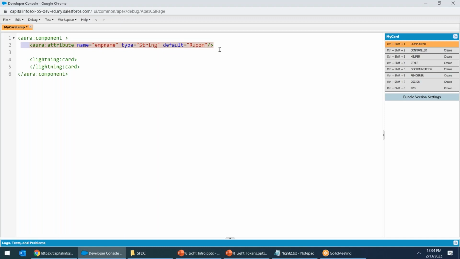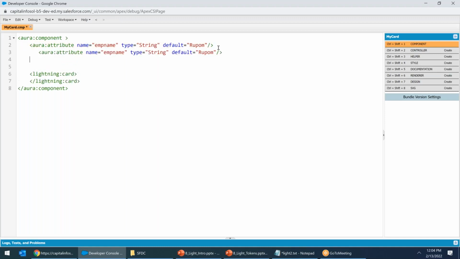I'm creating one more attribute, right? I'm saying empCity. I'm not giving any default value. Employee salary, empSal, I'm giving a default value as 20,000.